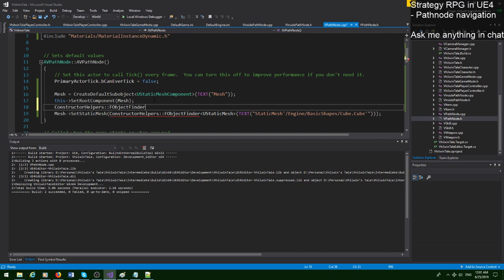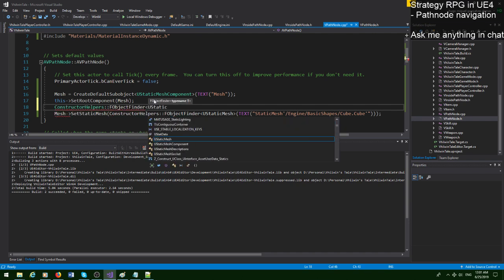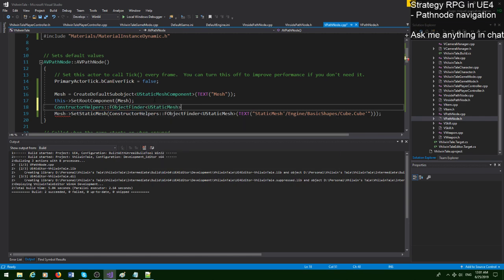FObjectFinder. UStaticMesh. Object. Forget about this and static mesh object.